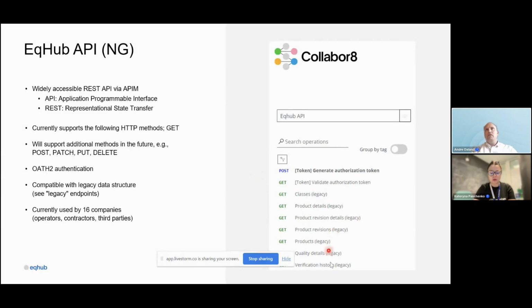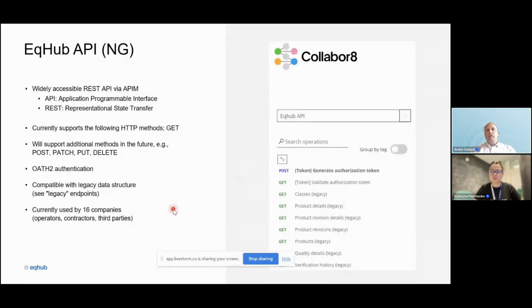The point here is that if you are consuming, or have been consuming, or set up interfaces with your own systems and business processes against the legacy EqHub, you should be able to transition easily into the new generation without having to redesign your approaches. That means the data structure as you found it in legacy will be structured in the same way when you're interacting with the new API for a certain number of endpoints.